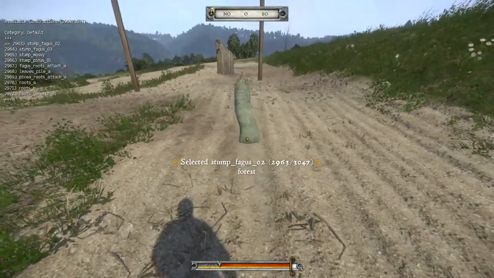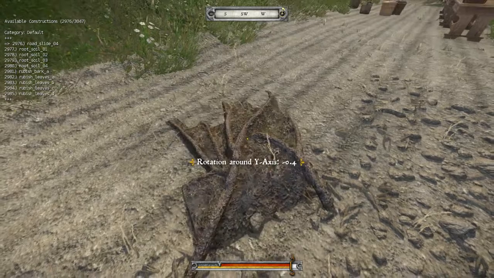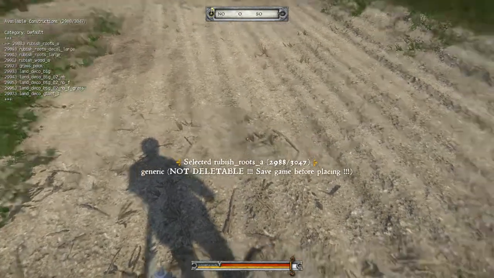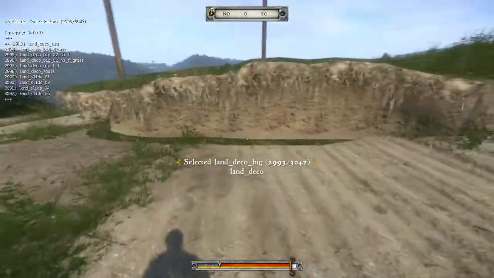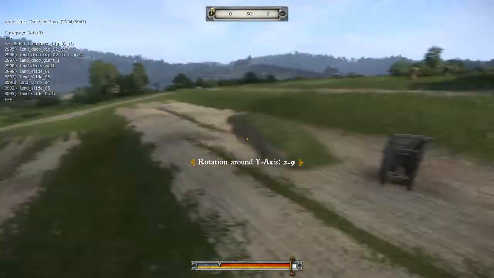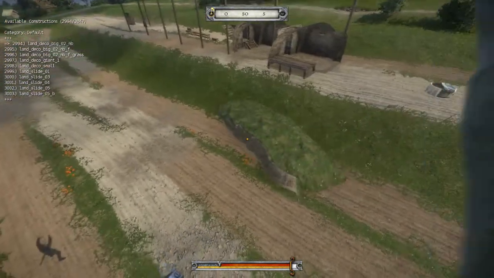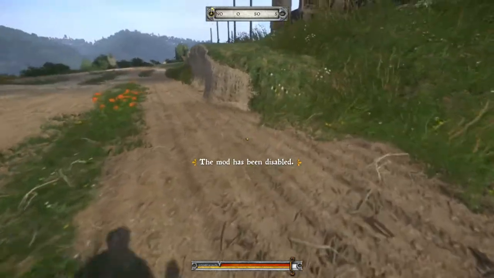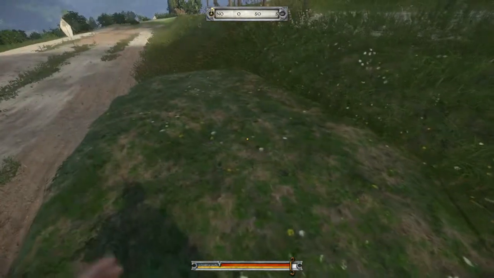Trunks again. And these mossy roots you can build. Sometimes just leaves. Small branches. And as I've stated, they have these huge land deco elements which fit into nature perfectly if you use them correctly. You can fit them perfectly into nature. Sometimes not perfectly, but you will work around it. You can walk on them and have these as building bases.